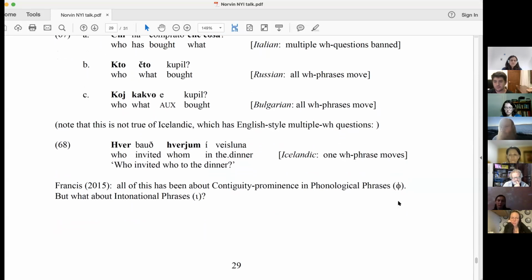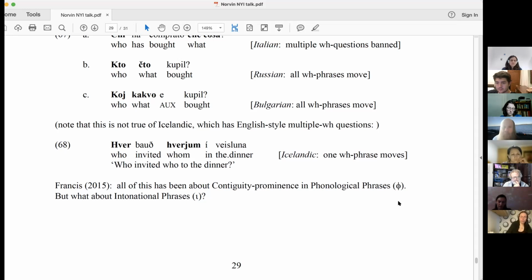All of the talk so far has been about how you find out where the language has prominence in fairly small phrases. The tests all involve noun phrases, DPs, things that phonologists would call phonological phrases, phrases that are smaller than the entire clause. But people who work on prosody have another category that they apply to phonological phrases that correspond to entire clauses. They call those intonational phrases.